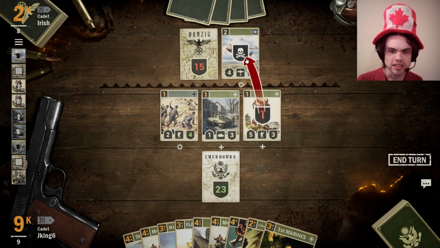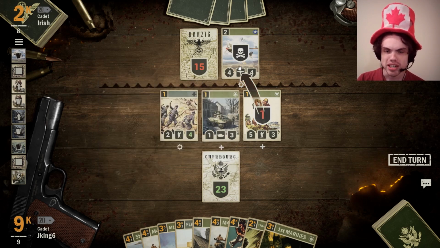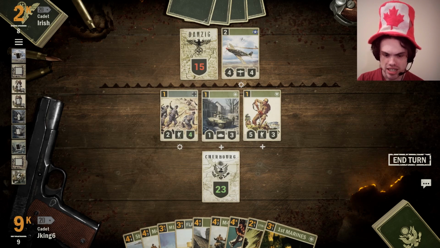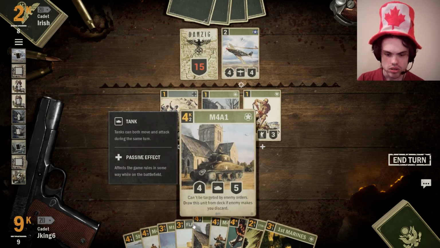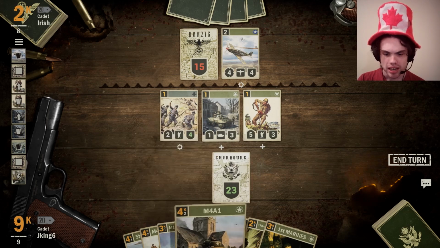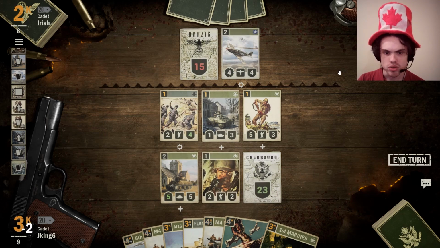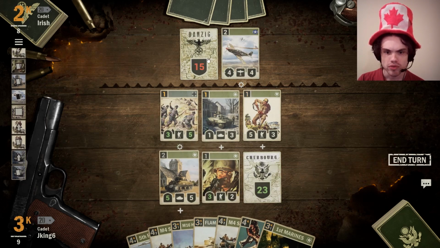So we will likely kill this with our second California, since the second California's effect is that combat damage dealt to this unit is reduced to 1, meaning it can only take 1 damage at a time when fighting other units. So in the meantime, we will play out an M4A1. We will play out a 17th to buff up this 22nd. We will remove the Apache.